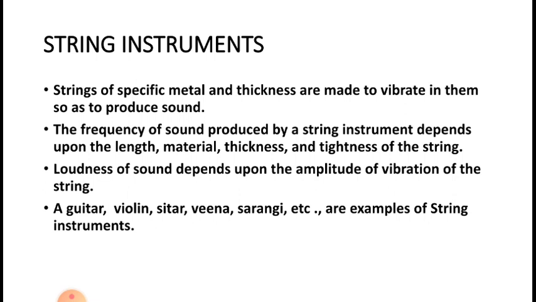Okay. Next are the important points that you have to study about the string instruments. The frequency of sound produced by a string instrument depends upon the length, material, thickness and tightness of the string. That is, the frequency depends on the length of the string, material of the string, thickness of the string and tightness of the string.